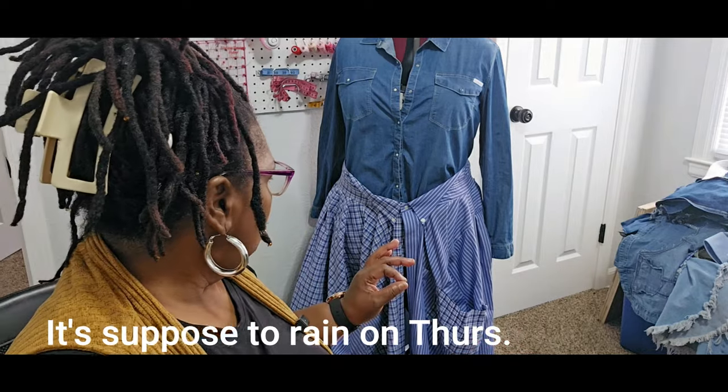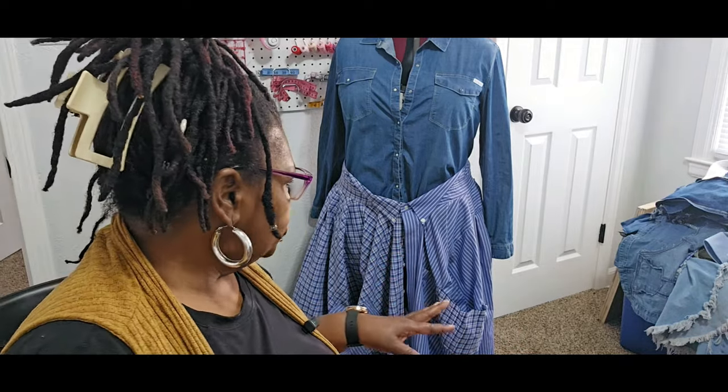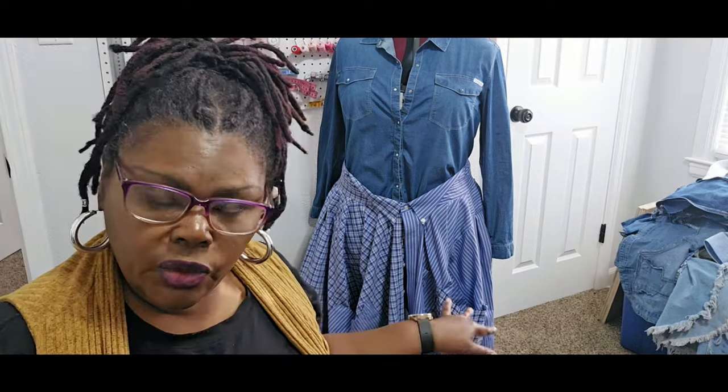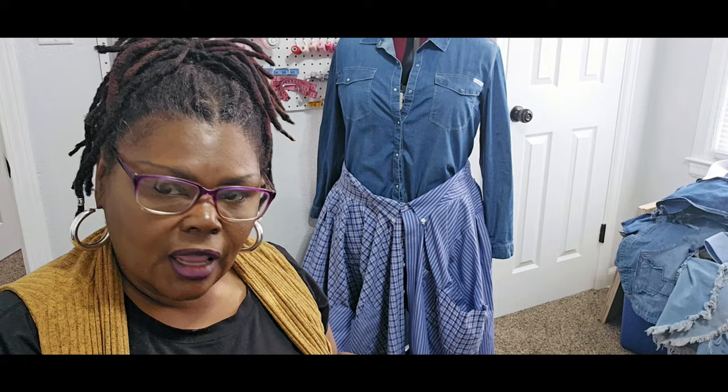It's nice today, but today I was shopping. I was doing some other things. And then I want to give you more than one look with the skirt. So I'm trying to coordinate that and see how it works.